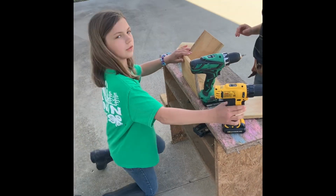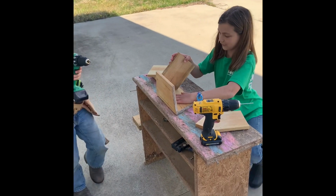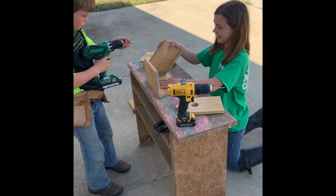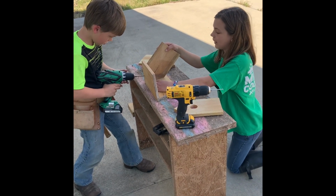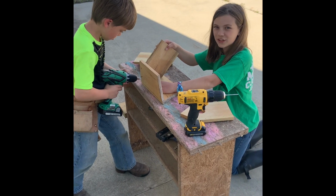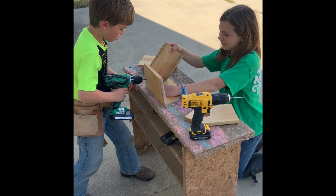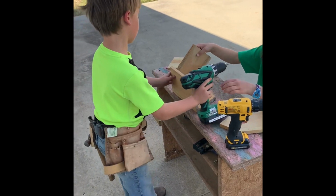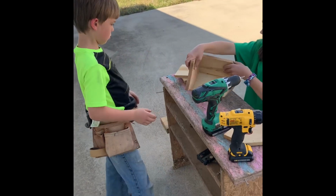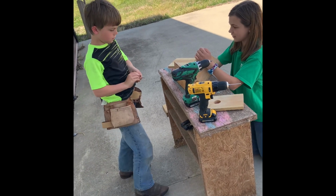You ready to do the screws? Yep. Alrighty, Daddy. And we like to check the bluebird boxes for eggs in the breeding season. And then sometimes you'll even see baby bluebirds. It's really cool. And I hope y'all have a drill. Y'all got to find a drill so y'all can do this. Or you'd have to use a screwdriver if you didn't have a drill, and that would take a long time. Hang on, I'll use the screws.